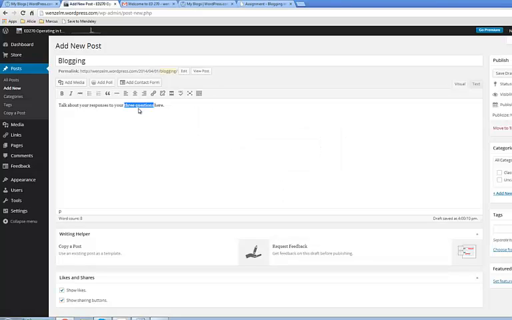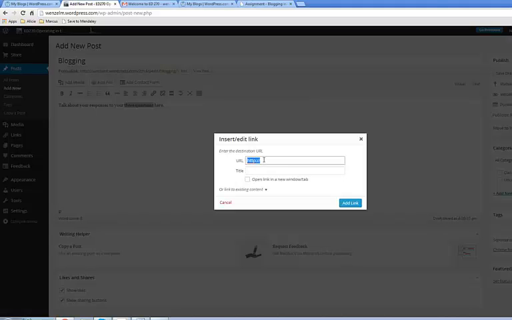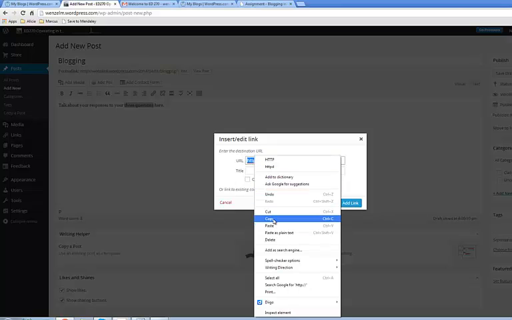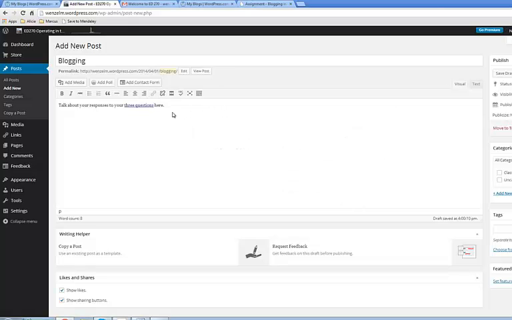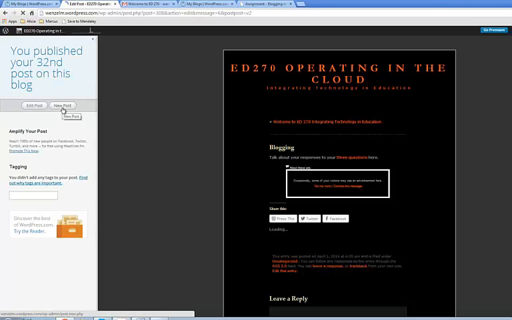And let's have these 3 questions linked back to the assignment tab. So I'm going to edit, and we'll paste in the URL for that assignment tab, paste, and we'll add link. And so you would respond to the 3 questions, you would provide some links that support your answer and illustrate your thinking, and then when you're all done, you come over here to this blue button and click publish. No writing errors are found. Well, that's a good sign. And we watch it scroll around, and we're all done.